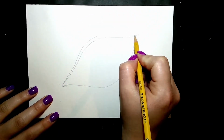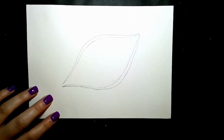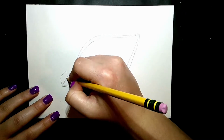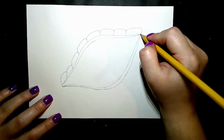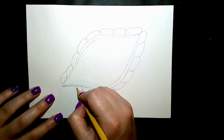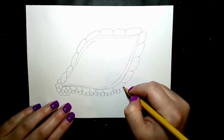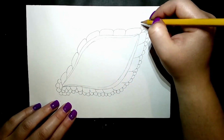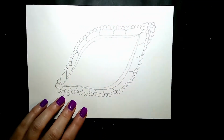Now draw on the eyelids, top and bottom. Now you're going to want to choose a scale shape to go around your eye. This is going to create texture for your dragon. Continue drawing your scales. Make sure to choose a different variety of shapes and sizes. Remember, dragon scales are not all the same.